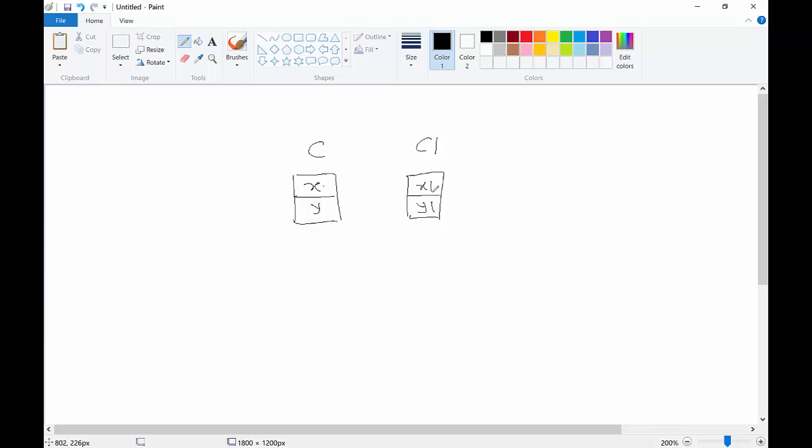So it works for the most part, except when X and Y are pointers which are pointing to dynamic objects. Let's see what happens in that case. Let's say X is a pointer to a dynamic object.